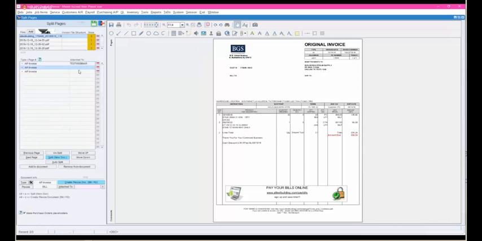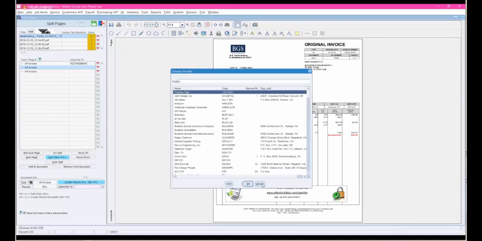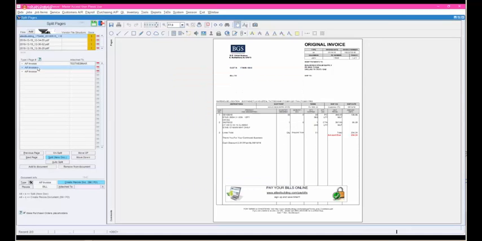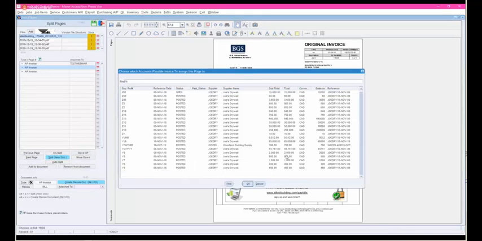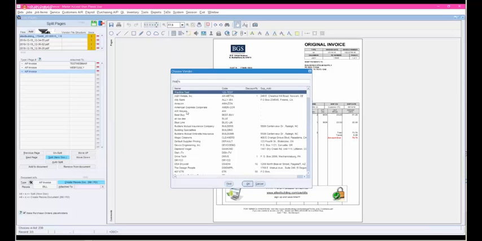So the best practice would be to go through and create all these invoices, mark it up if you need to. There's all these markup tools that you can use. You can either write on it, create text boxes, or just leave it blank. If the invoice is already created and you just needed to attach the actual PDF to it, instead of hitting Create Plexxis Document, you could hit Attach To and search for your invoice number. So for time's sake, I'm going to do that instead of creating all of these bills.